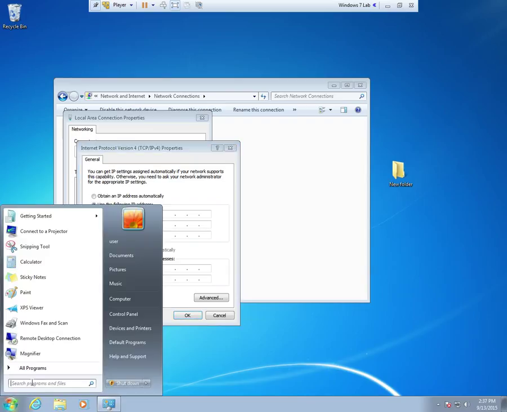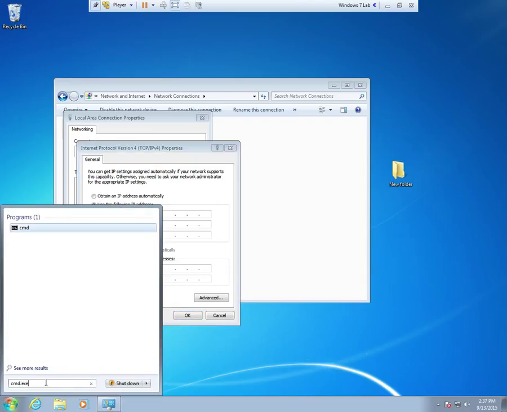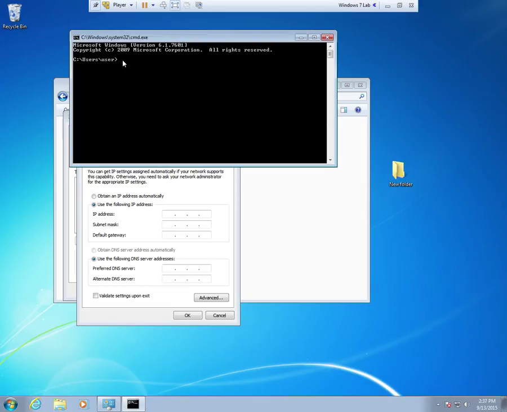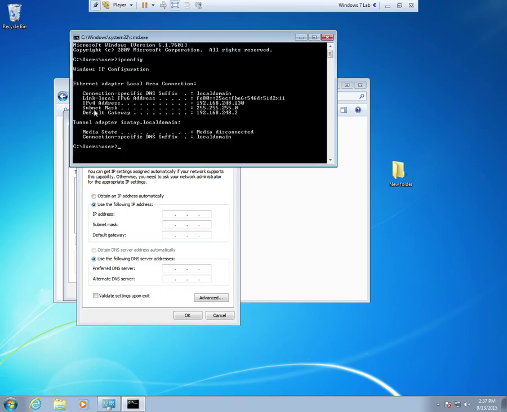What is my manual address here? Let's go look. Open up my command line. What are my current settings rather? I can look those up with ipconfig. And it tells me my IP version 4 address, 192.168.248.130, and the subnet mask 255.255.255.0. This is what's automatically given to the computer via the DHCP system.